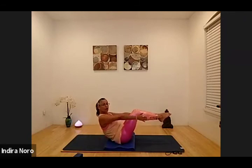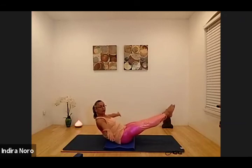Or stretch your arms out. Or if you want to challenge yourself even further, straighten your legs, open up your arms, and then you just hang out here for as long as you can.